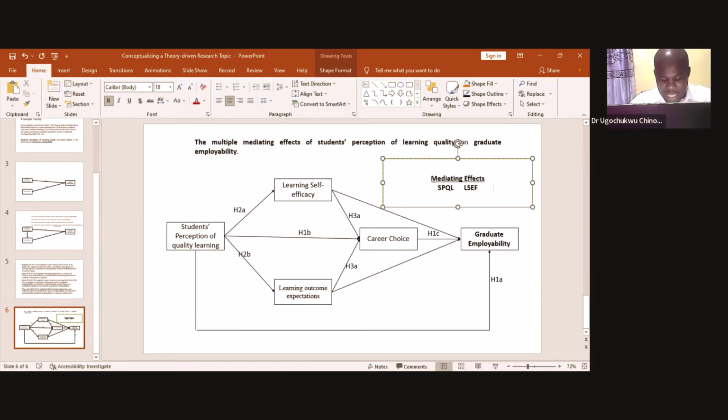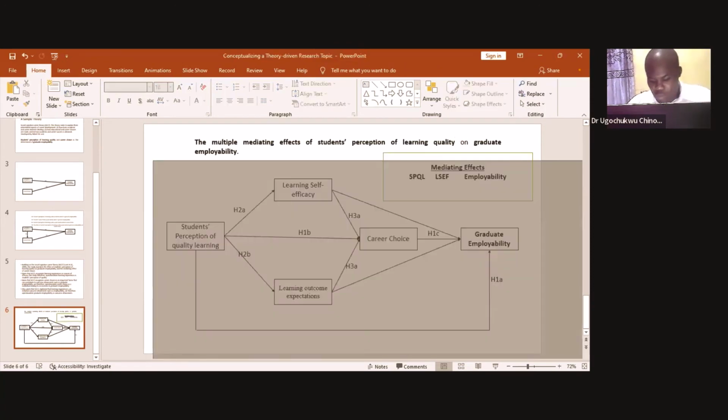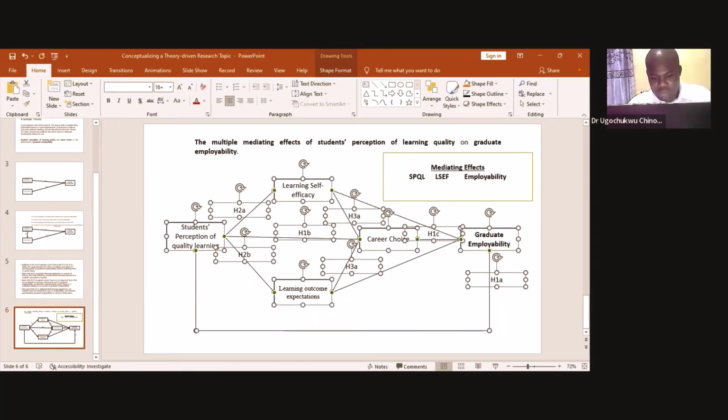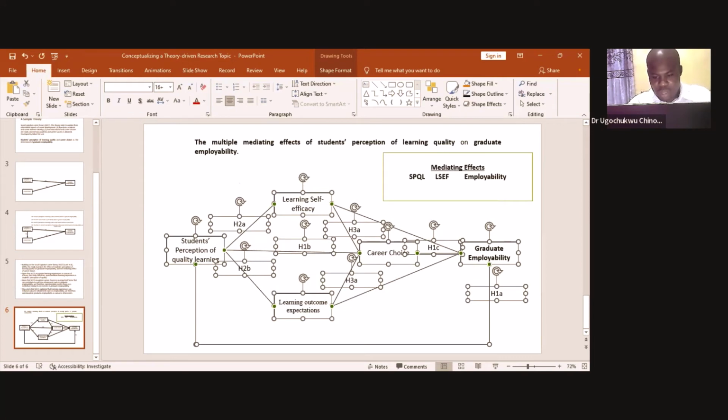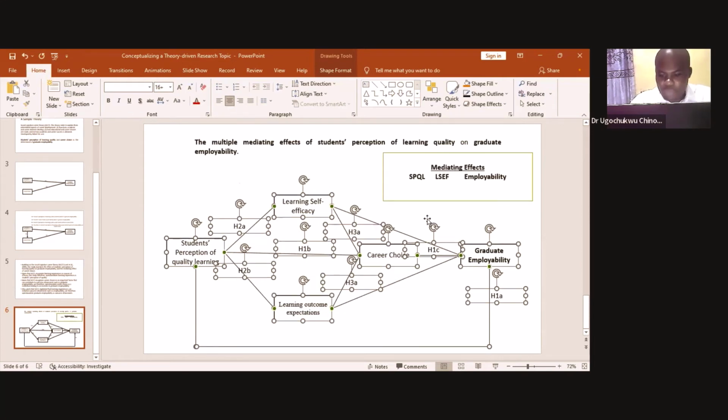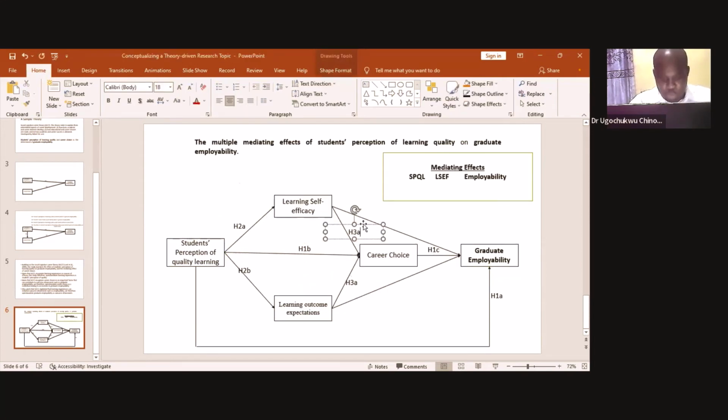So we can take graduate employability. We can just say employability. Okay. Then number 2, we can look at. So this mediation is okay. So here we can put another hypothesis here. Sorry, hold on. I can move this down a little bit. So we're gonna have a lot of space. And then I will need to put this hypothesis at this point.